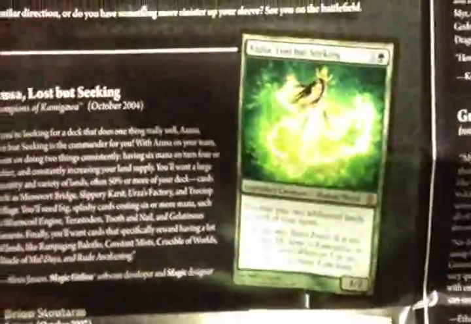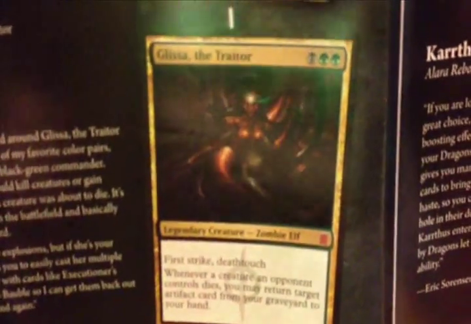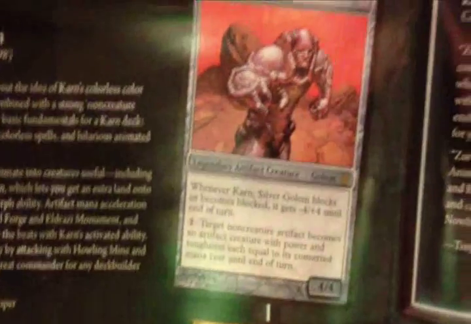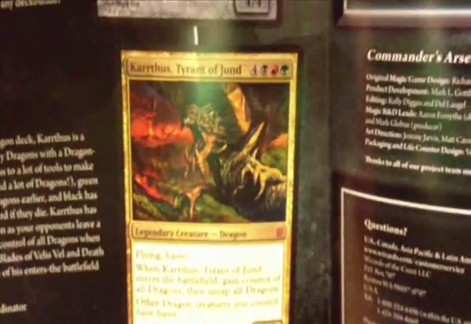I do not have the small size of that. I have a small size from the Walmart promos of the Brian Stoutarm. I do not have Zeus, Lost but Seeking. I have a Brian Stoutarm. I don't think I have a Glissa the Traitor. Actually, I might. Hang on. I do not have a Godo, Bandit Warlord. I do have a Karn, Silver Golem from one of the vaults. I do not have a Karrthus, Tyrant of Jund.